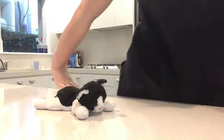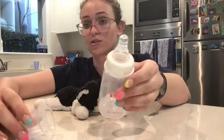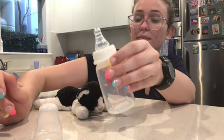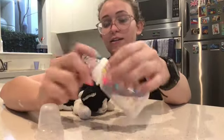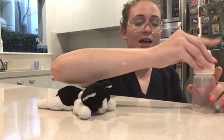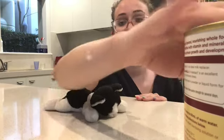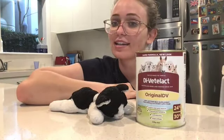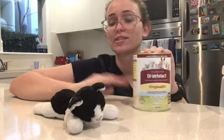So we will be simulating her mother's nipple with this baby bottle that I have here. It's brand new. And we want to simulate as close to a realistic mother's nipple as possible. So I've got a silicone tip here. You can get them in a variety of sizes, but it's more realistic. And then the next best thing to actual cat's mom milk is the Divetelact, which would be our kitten baby formula. And it's a very popular brand, and it's commonly used in a lot of our clinics.